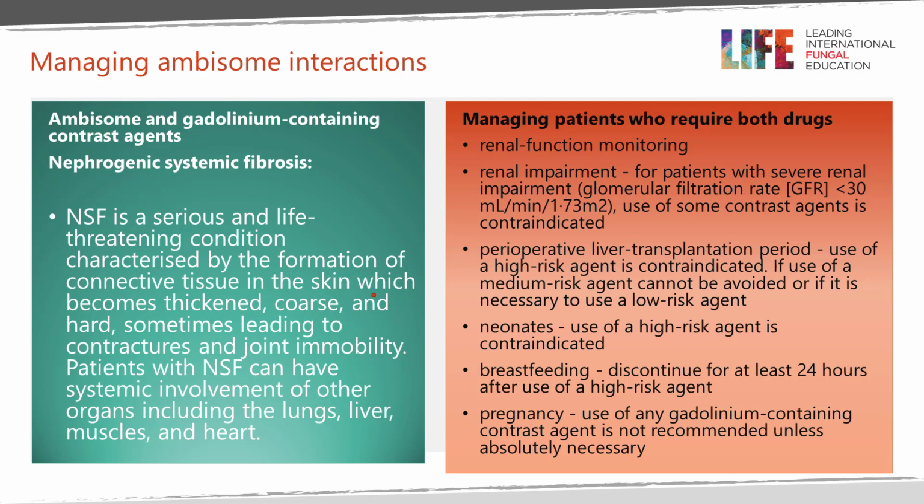Now, managing patients who require Ambisome with gadolinium-containing contrast agents may perhaps feel a little bit challenging initially, but I think there are certain things we can do if patients need to have both drugs at the same time. So firstly, I think monitoring renal function is key. And for those that already have renal impairment, patients that have severe renal impairment, then some of the contrast agents are actually contraindicated. So do double check which ones you can use and which ones you can't.